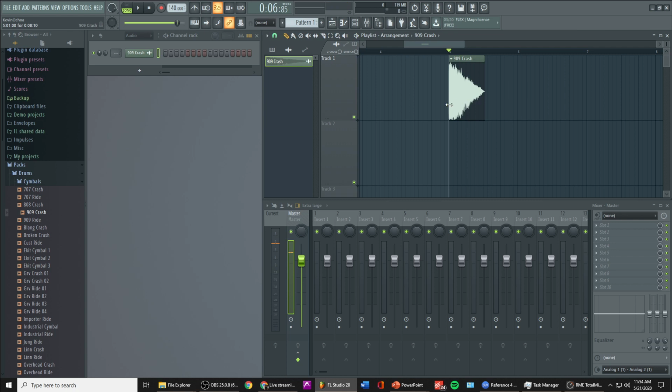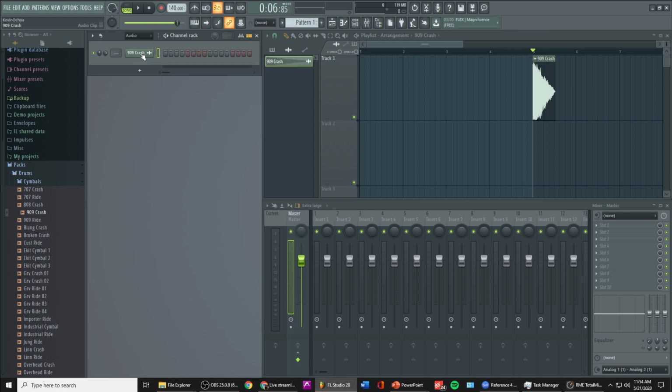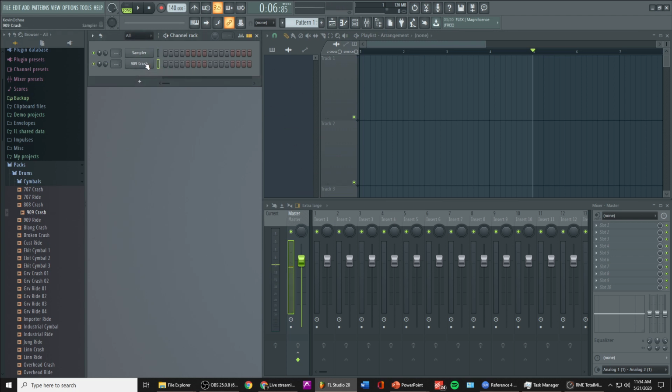I can load it directly into my playlist, just by literally dragging and dropping them. Of course, the volume is going to be really loud, so that might not be the way to go. Also, this is kind of weird if I want to sequence it, so this might not be the proper way to do it. So I can just delete this by pressing Alt-Delete, then pressing Enter to delete it. I'm going to load this into the channel rack, because that's my preferred method of sequencing things.